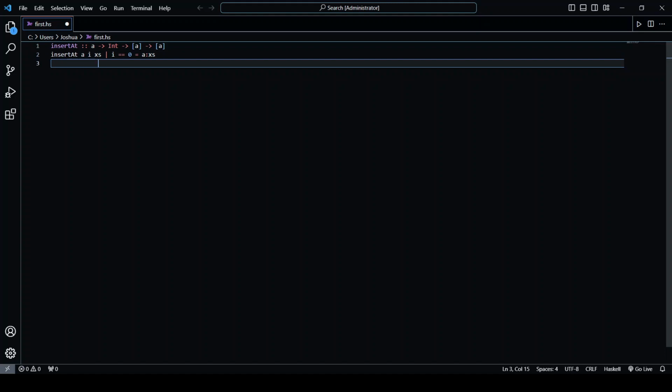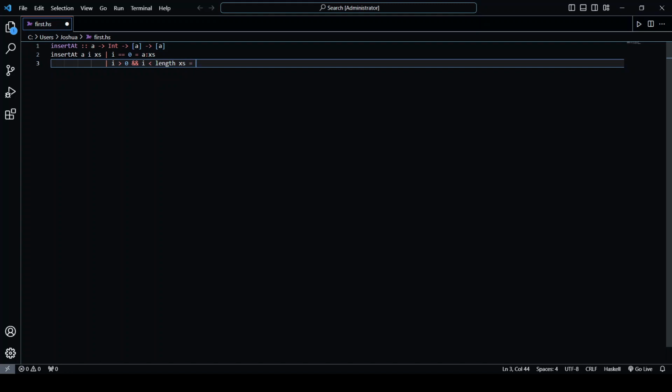Our next guard is more interesting because this is where we handle when the index is greater than 0 but less than the length of the list. This is the main part of the function. So it's going to be when i is greater than 0 and i is less than the length of xs.